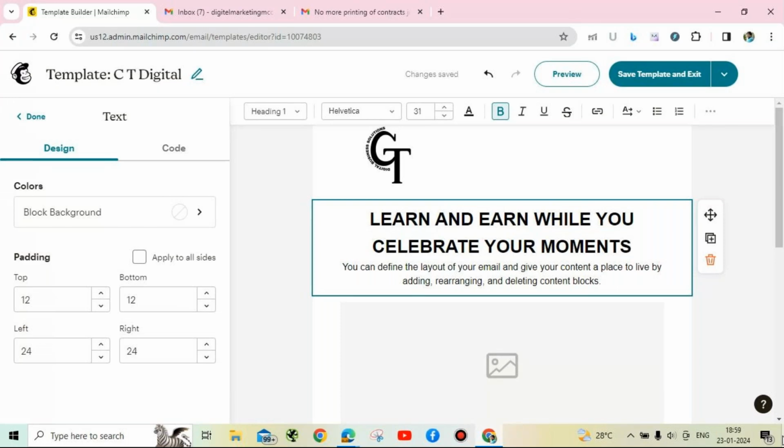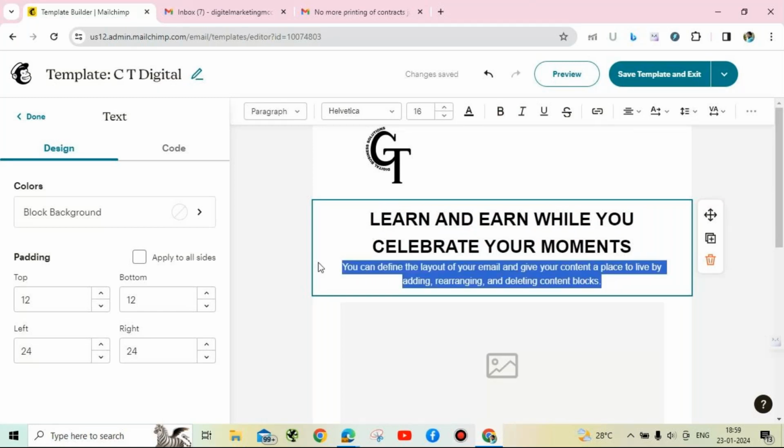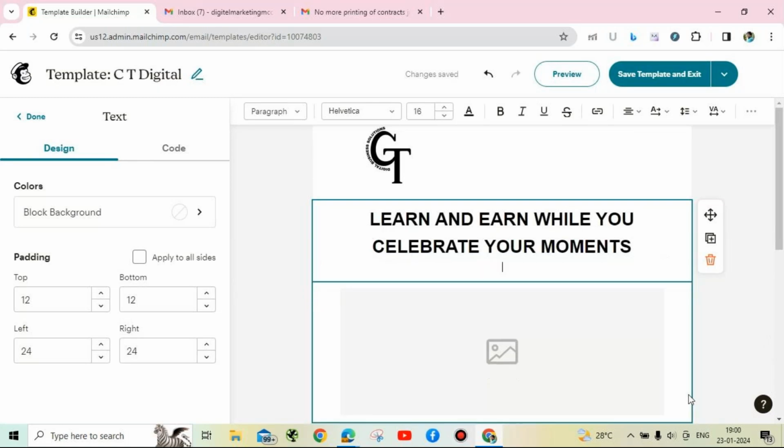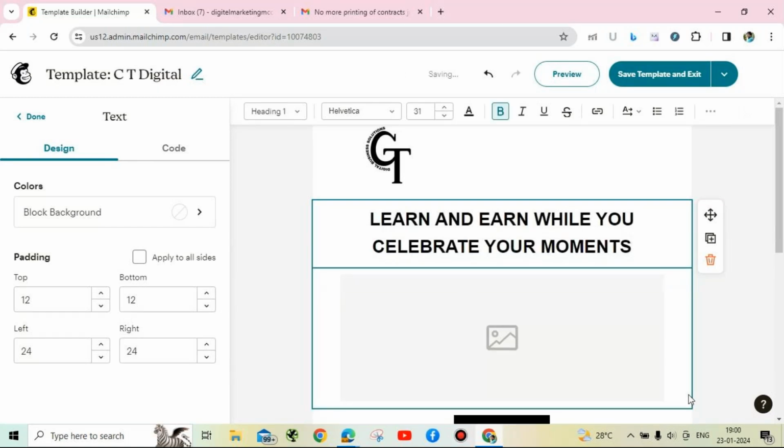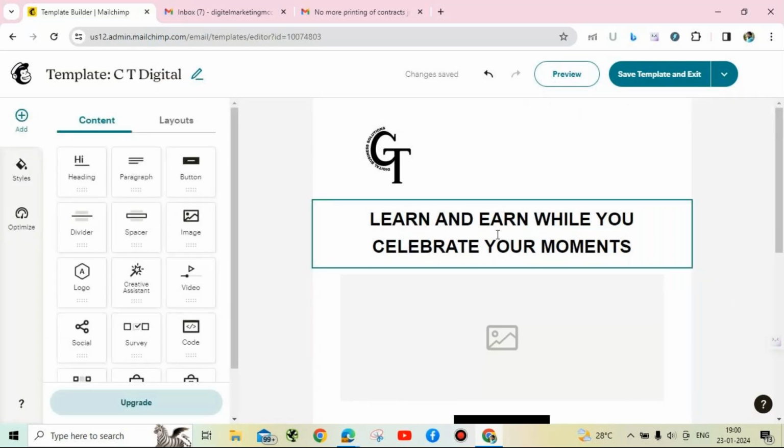Okay, so I've given the headline in this way. So do you want to explain more on this? You can give it. So suppose if you feel that I don't want to keep it within this box, so I can remove it.